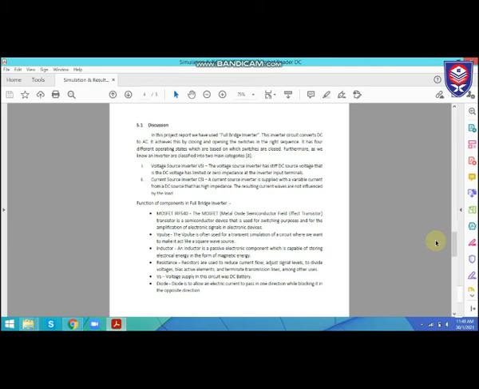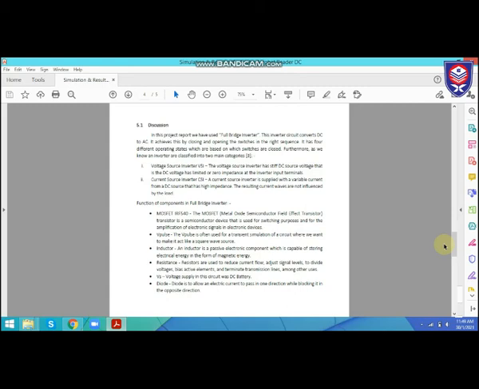So yang terakhir adalah fungsi komponen dalam circuit kami. Kami menggunakan MOSFET IRF540. Ia adalah transistor, semiconductor device yang digunakan untuk switching semasa amplification electronic signal dalam electronic device. Yang kedua adalah V-Pulse. V-Pulse ni digunakan dalam transient simulation circuit apabila kita nak keluarkan square wave source. Dan yang ketiga adalah inductor.